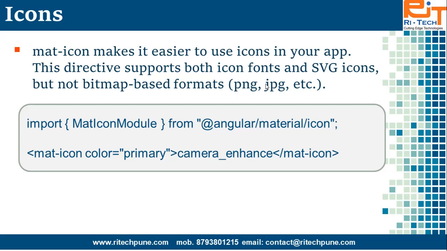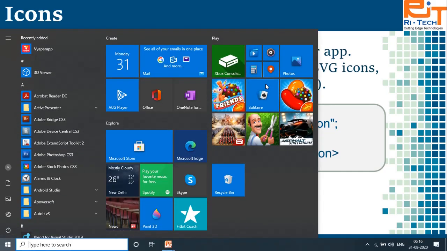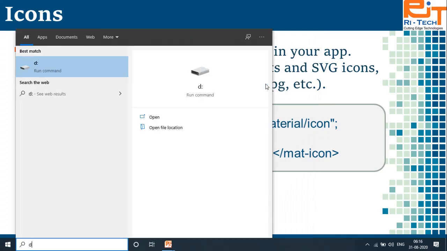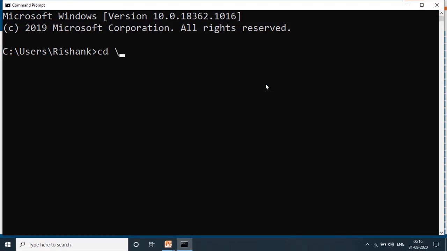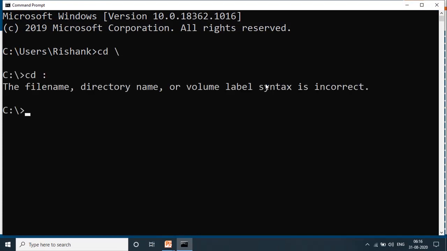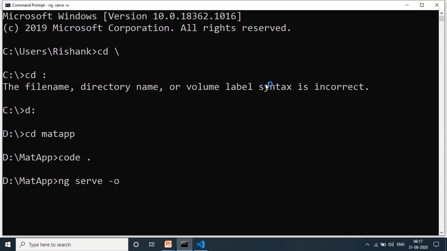Now let's try to do it practically. We'll go to a command prompt and open our existing project. I'll go to the mat-app folder and open it in VS Code using code space dot, then use ng serve to build, host and run this app.